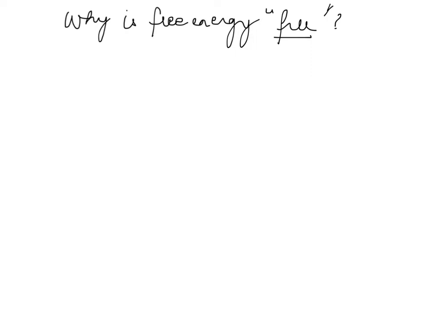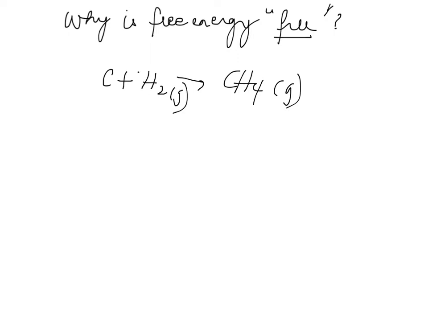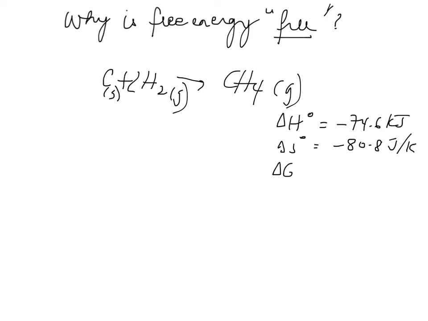However, there would be reactions in which the amount of free energy would be less than the change in enthalpy for the reaction. So for example, just to give you a flavor, when carbon reacts with hydrogen and gives you methane, which is a gas, hydrogen is a gas as well, and you need 2 of those, and carbon is a solid. Now the delta H for this reaction is negative 74.6 kilojoules. Delta S for this reaction is negative 80.8 joules per Kelvin. And delta G for this reaction is negative 50.5 kilojoules. What does this data tell you? This reaction occurring at 298 Kelvin.